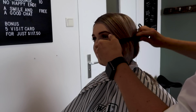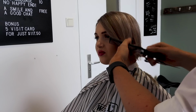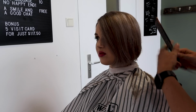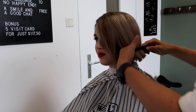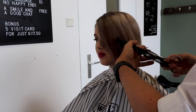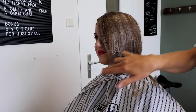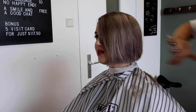Yeah, it's better. See, when I do this, the straight line becomes a little more chopped in.